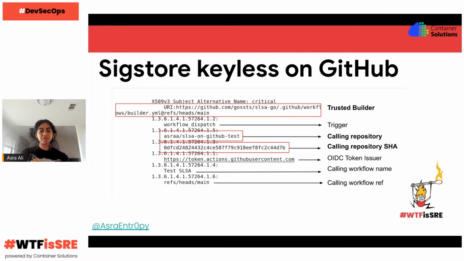So like I said before, all of that information is stored inside that X509 certificate. And so in the GitHub case, as I'm going to narrow down these slides into the GitHub case, I'm going to show you the GitHub demo. So with Sigstore keyless on GitHub, the X509 certs look something like this, where the information of the workflow running is in the URI, and the repository information is in specific X509 extensions. So as you can see, I have my own repository up there for my identity of the workflow. I have my calling GitHub SHA. I have the provider of the OIDC token, and I have a number of other pieces of information as well. So this is going to be our key to saying, okay, who provided the provenance? This particular builder identity and no one else. So not a compromised build, not an insider with access, but truly this particular builder.